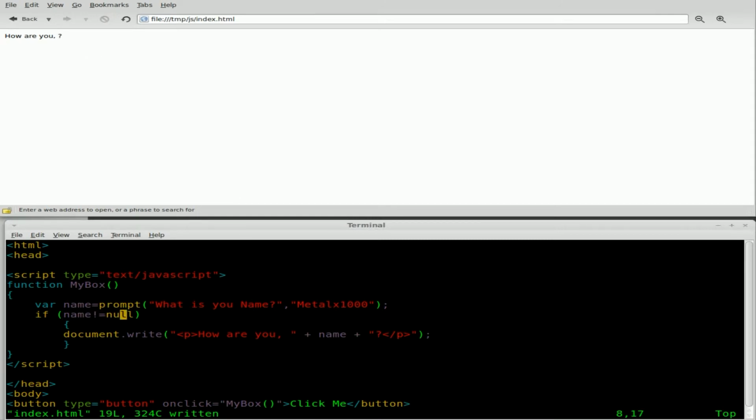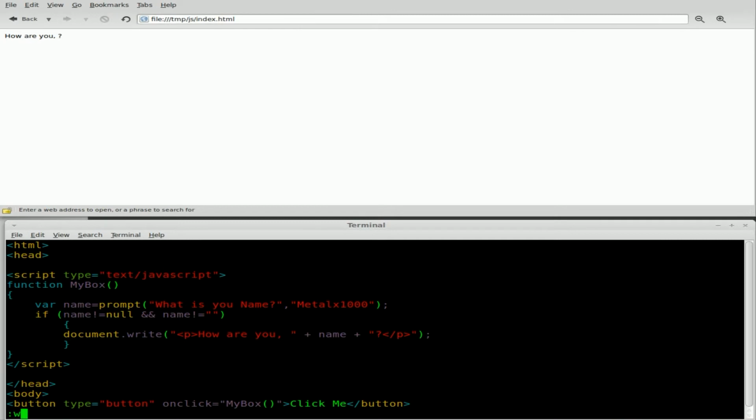What we can do is add to this. We can say if name does not equal null, and, so two ampersands, name does not equal, and then two quotation marks with nothing inside. So if name does not equal null and it's not blank, then it will change it.